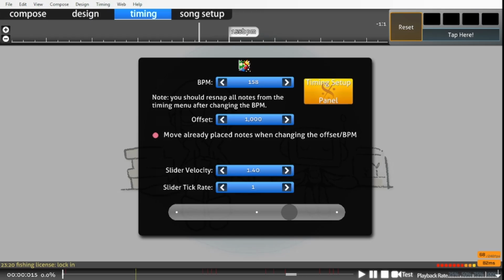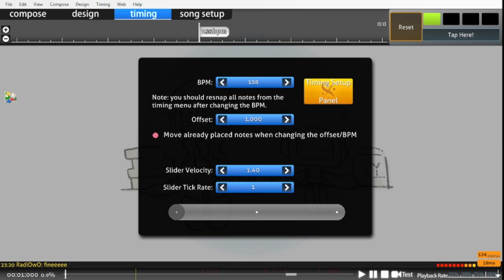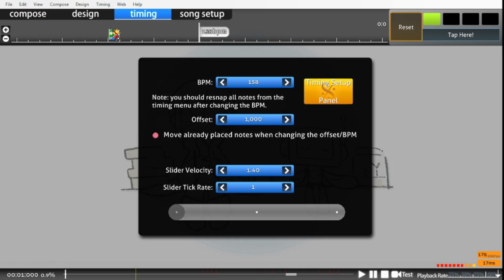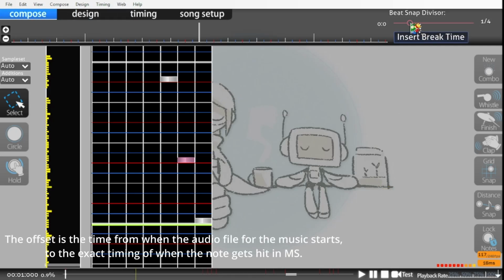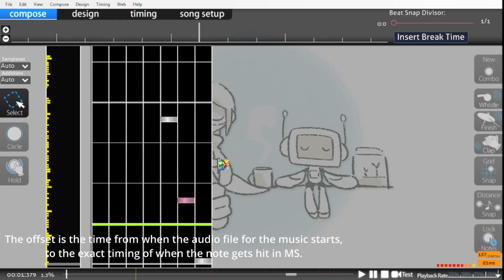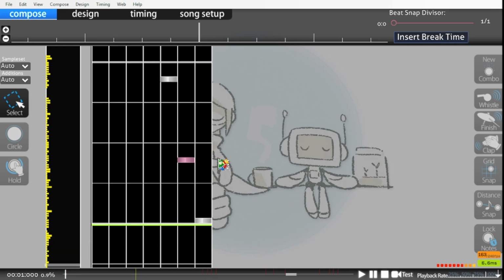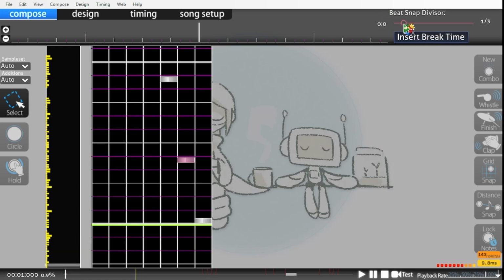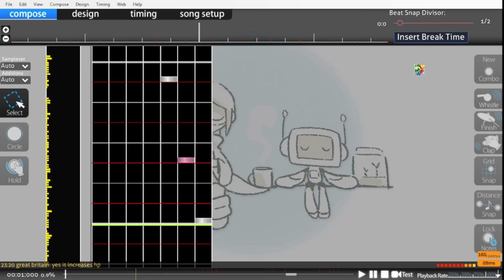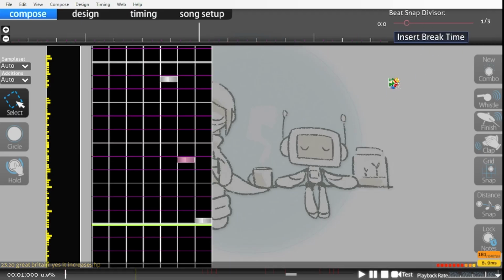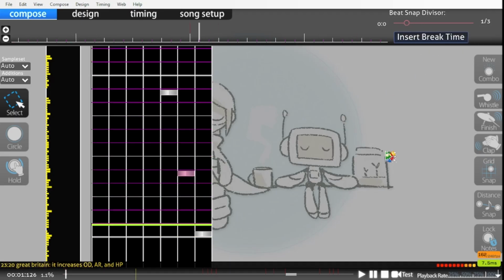Now, you can use this Osu to time your offset, which I'll get into what offset is later. But basically, you see up here we have beat snap divisor. 1 moves it up like this. 2 moves it up like this. 3 up like this many.